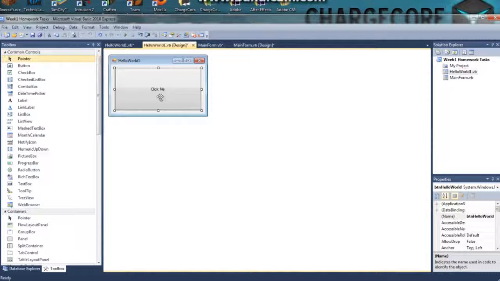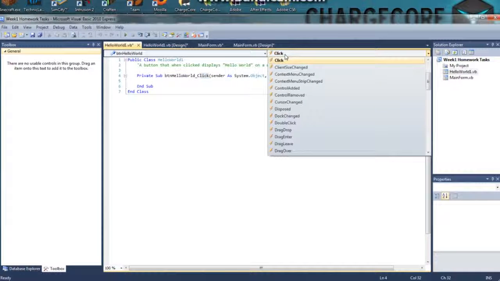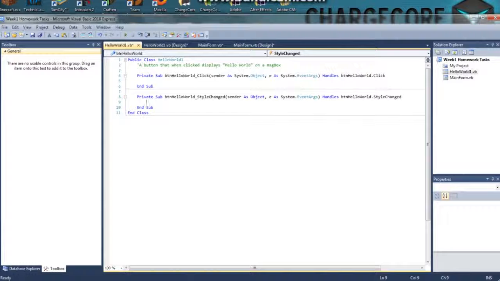Right, okay, to get the code for when this button is clicked, what we can do is just double click and it generates it. For other events, you can click up here and see all sorts of other events to do with dragging and dropping data in, mouse over effects and stuff like that. So you can change that, and obviously it will generate you a new thing, or you can just type it in manually, which is an underscore and then the event.